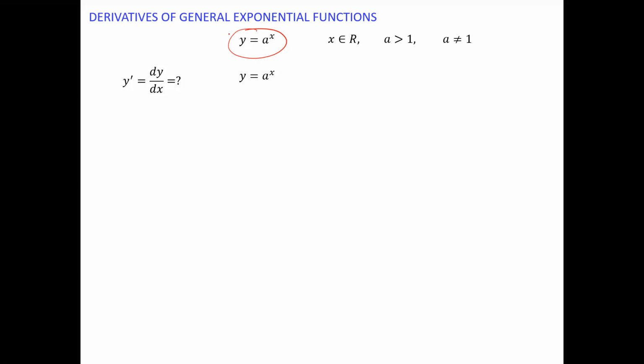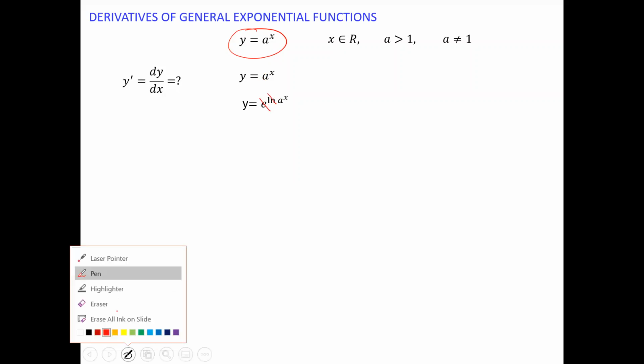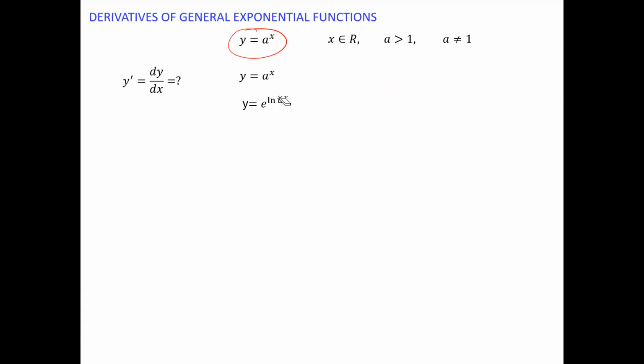In order to get the derivative one more time without using the definition, however, we will need to know the derivative of e to the x, and we will need to know the chain rule. Okay, I rewrite the expression a to the x as e to the ln of a to the x. Because we know functions e and ln are inverse to each other, they cancel. This expression cancels, only a to the x stays. Then both of the lines are equivalent. And now that x, we know that the exponent can be placed in front of ln, x times ln of a.